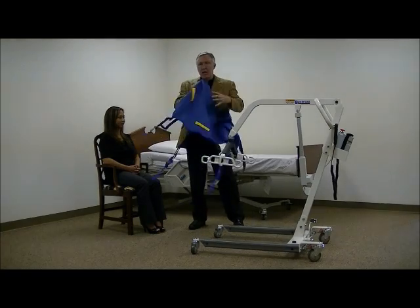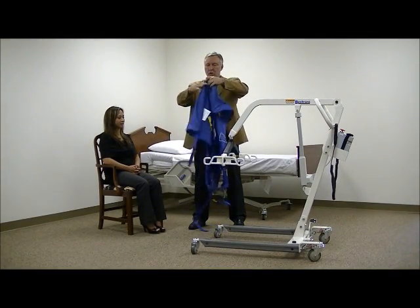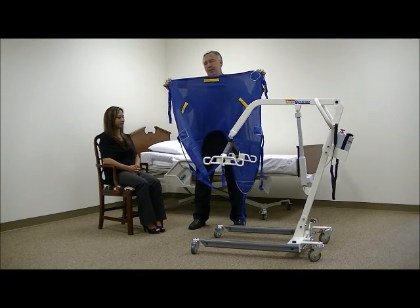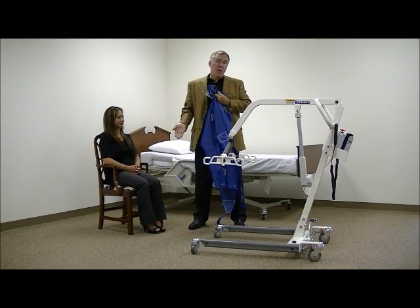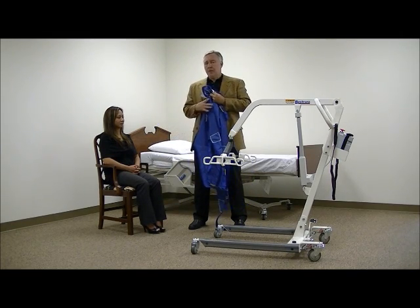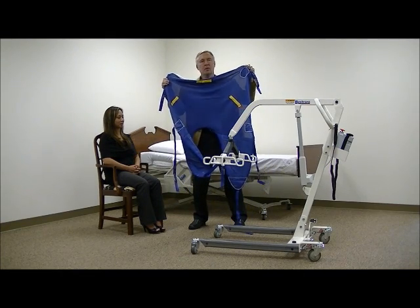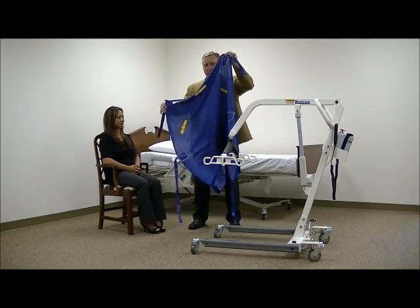Now we need to understand how to use the slings with the lifts. I'm going to start off with the most common sling, which is a universal sling. And you can see it's shaped kind of like a horseshoe. That's designed that way so that we can place it around the patient while they're in the chair without the need to lift them. This particular version is a medium, where it's available in anywhere from small to extra large. So we can cover all kinds of weight ranges.